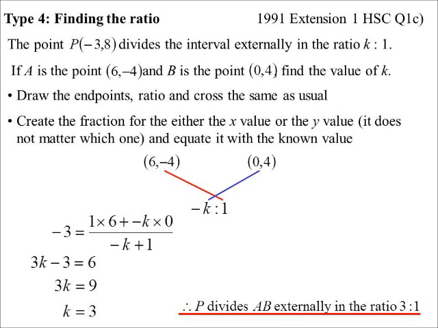Now, had they not given me k to 1, then I probably would have just gone, I don't know, m to n, a to b, something like that. I would have created a fraction. But remember, when you do it as a to b, you don't actually need to work out what a and b are. You'll end up with a fraction a over b equals something. But that's all you need to find, because you just want the ratio. You don't actually need to know what a and b are, you just need to know the ratio a to b. So if they didn't give me that k to 1, that's how I would then do it. I'd do it with an a to b.